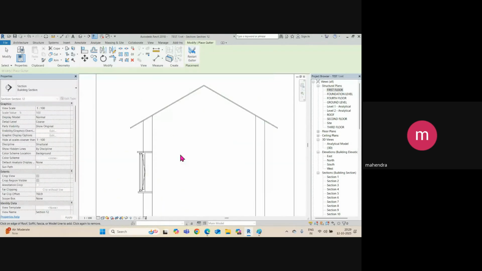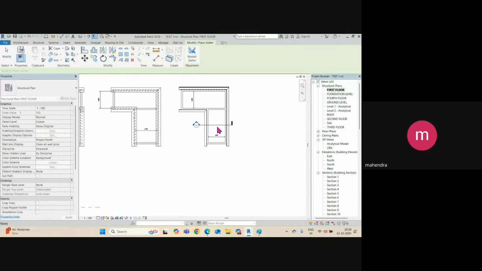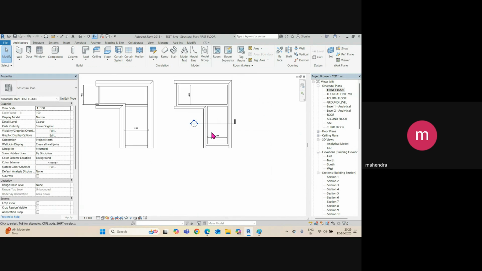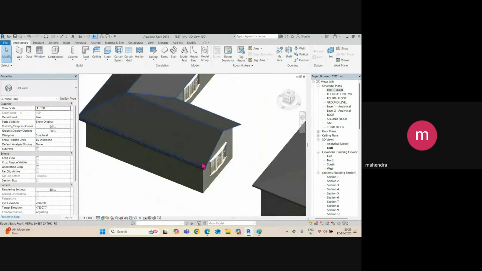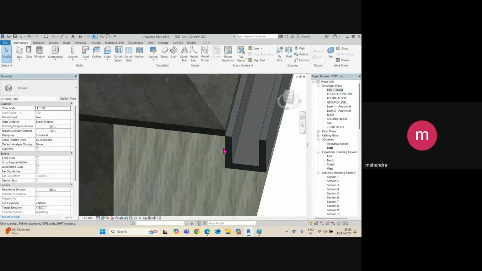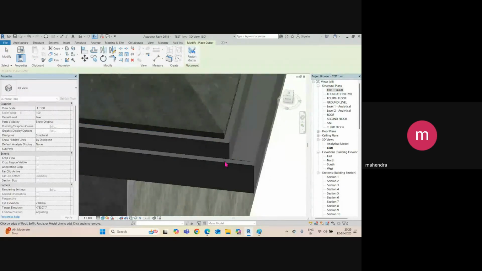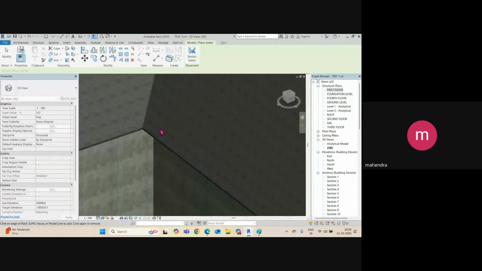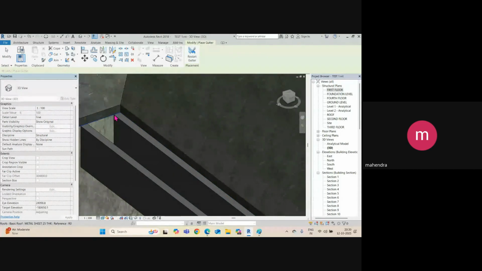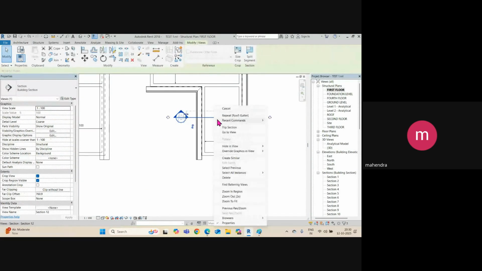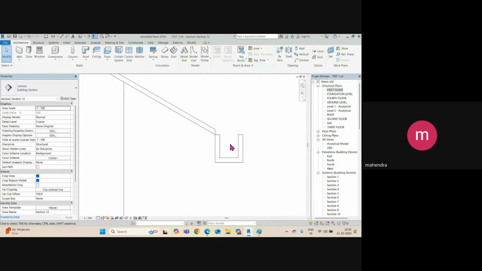If you look at it in section, where is our section? Go to view. So this is your gutter. Oops, we haven't added the gutter here. I will just add it here also. So go to architectural, roof, and say gutter and then add, right? Then you can add again on the below edge of this roof. Like that. Then you can check your section and go to view. So you can see it's added.